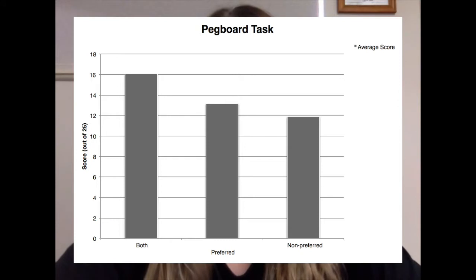The data shown within the graph demonstrates that the participants were more efficient when using both hands to manipulate the pegs into the board, and when comparing participants' preferred and non-preferred hands, it was shown that their preferred hand was the most accurate. The pegboard task became more complex when the participant was just using one hand, either their preferred hand or their non-preferred hand, and the participant had to slow down their movement in order to be more accurate when placing the peg into the board.